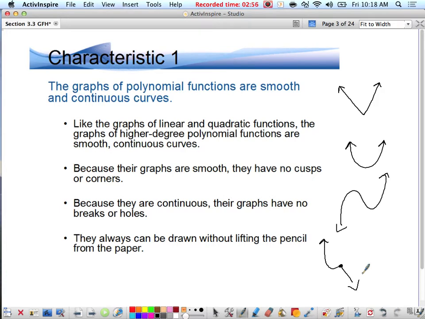Do you guys know what continuous means? Maybe you don't. It means that you can trace it from left to right nonstop without picking up your pencil. So everything I've drawn over here is continuous. It's just maybe not smooth. Let's see if we can get a picture that isn't continuous. Let's say we have a parabola here, and then it turns into a line. See how it jumps from there to there? That's actually called a jump discontinuity. It's a break in the graph.